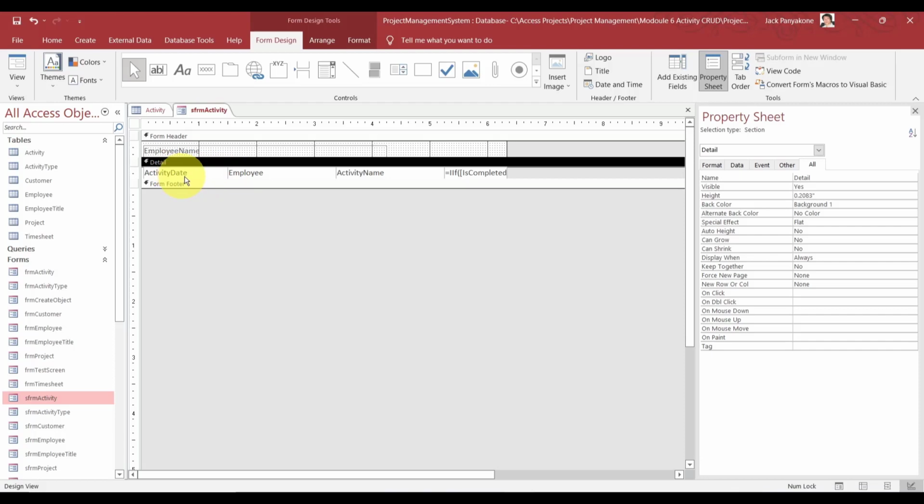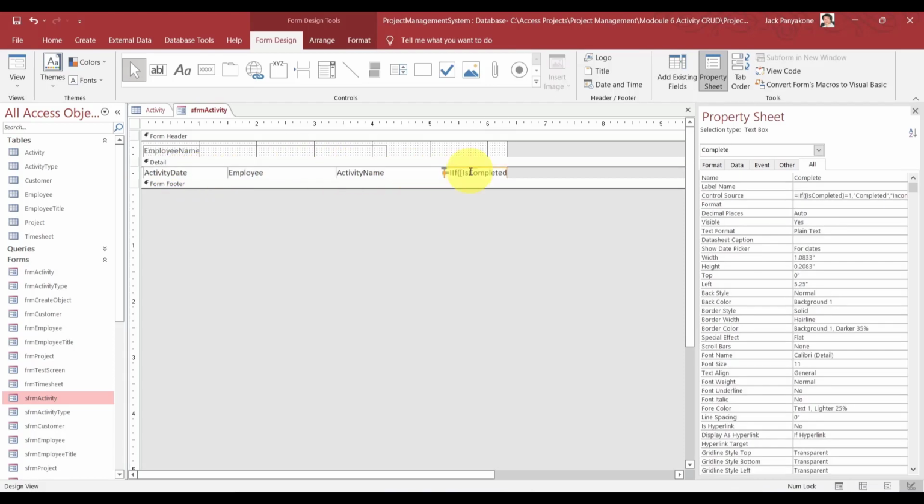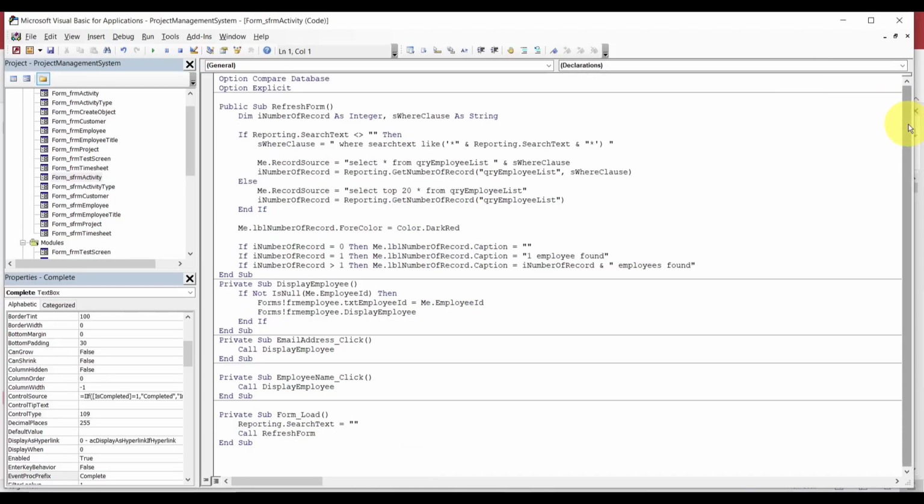Remember these names right here: activity date, employee, activity name, and this one is complete. All right, let's go to code behind. Let's fix that. This is activity date. You know what? The first thing that I want to do here is call display activity. And I'm going to copy that guy in the clipboard. There. And here is employee.